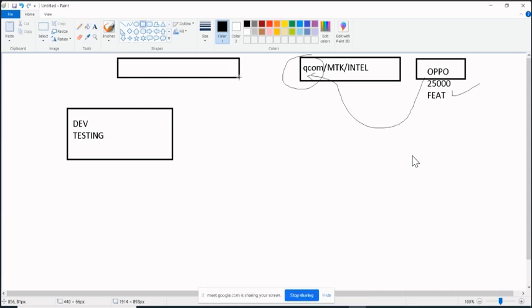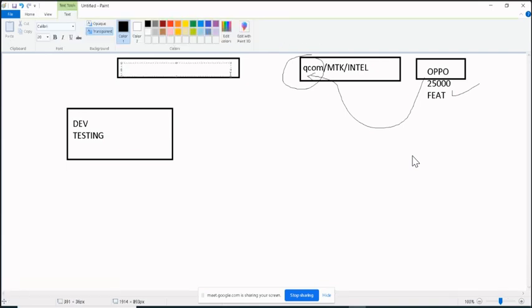Qualcomm just analyzes the requirement and plans some test cases. Before that, after the requirement, they build a software.